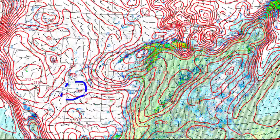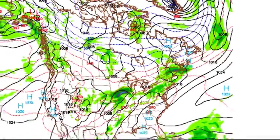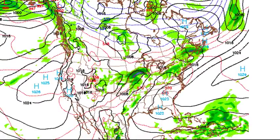And probably got a little bit of a cooler reading up there in the Four Corners area, so could be something like that going on. But I think ultimately we're going to have to look back on continuity and look at the thermal chart here. This is the thickness and isobars. And I do think we've got that weak front coming into West Texas there. So I think there is a little bit of support for a front in West Texas, maybe through that area right there.